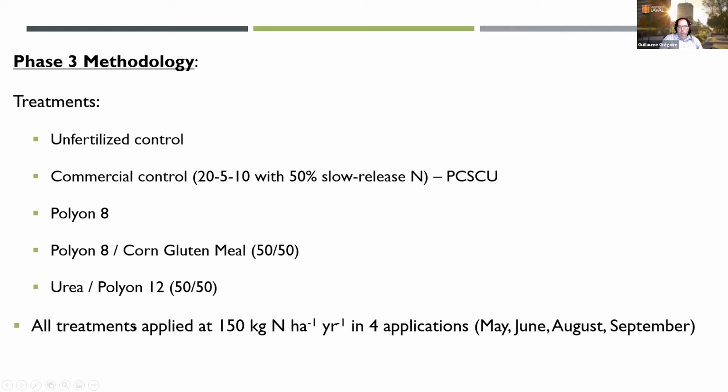Like I said earlier, all treatments were applied at 150 kilograms of N per hectare per year, because that's the optimal rate that we observed in our experiment. Going over that doesn't give us any good improvement in turfgrass quality. This N was split in 4 applications, in May, June, August, and September. So we didn't apply any fertilizer in July. Usually in July, you see some drought period and it's very hot, so turf doesn't grow very well in July. That's why we don't apply fertilizer during this period.